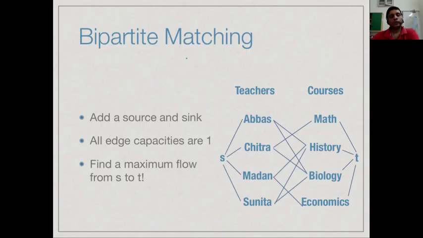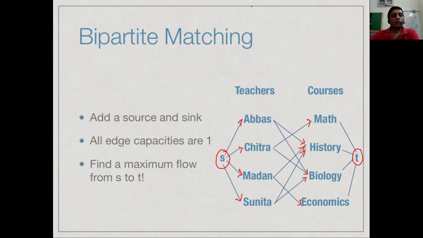So here is how we can answer this question using network flows. We add a spurious source node feeding into the teachers, and we add a spurious target node, a sink node, coming out of the courses. So implicitly all our edges are now going from left to right. Right? So we have the direction. So we are trying to flow something from left to right.